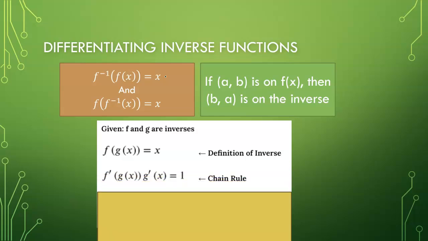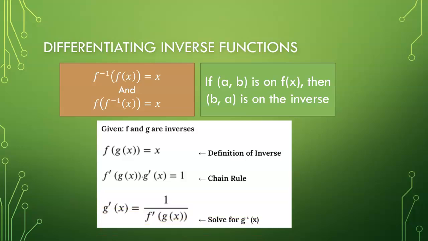On the left side, I'm going to do the chain rule because f is the mom function and g is the baby. And I get that there's only one multiplication in here, remember, that's f prime of g of x times g prime of x. If I multiply those two together, I get 1, which is really the definition of reciprocal. It means that I could solve for either one of those two derivatives and I would get 1 over the other slope.